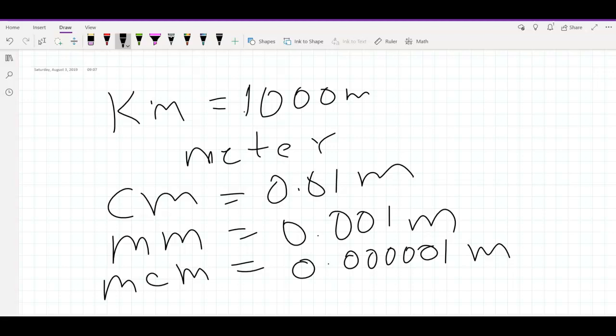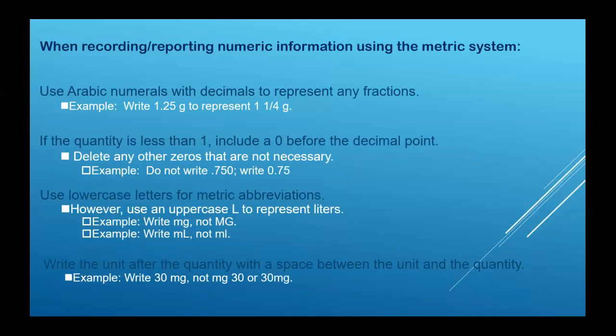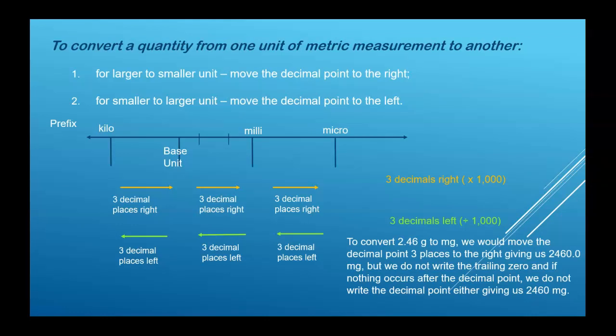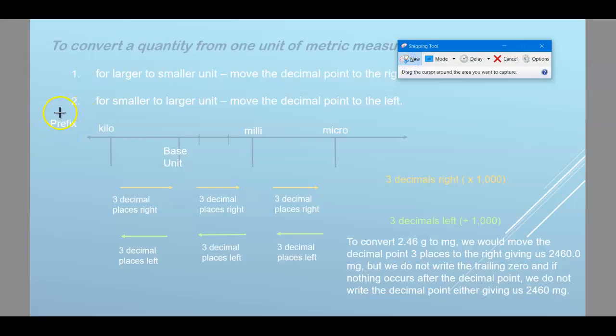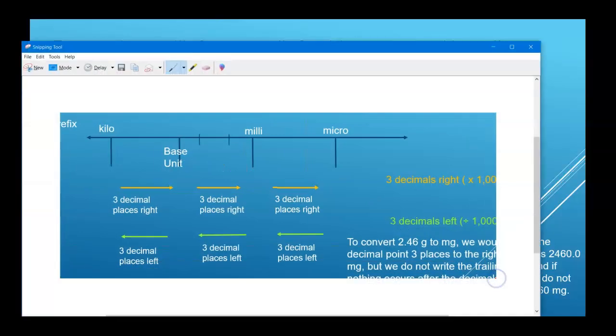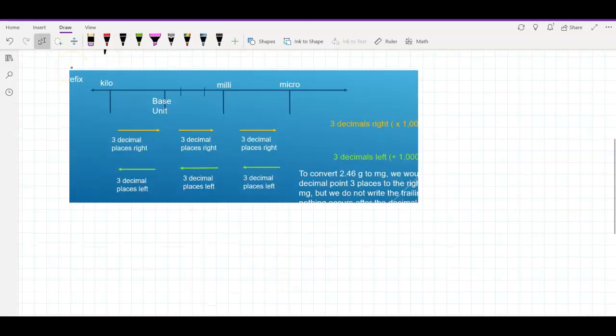So you can either remember the equivalencies, or what I like to do is I use what I call my metric number line. So here it's kind of like a visual aid. Let me put this on. Hold on one second. So I'm going to paste this onto my notebook, and we'll see how I use it.